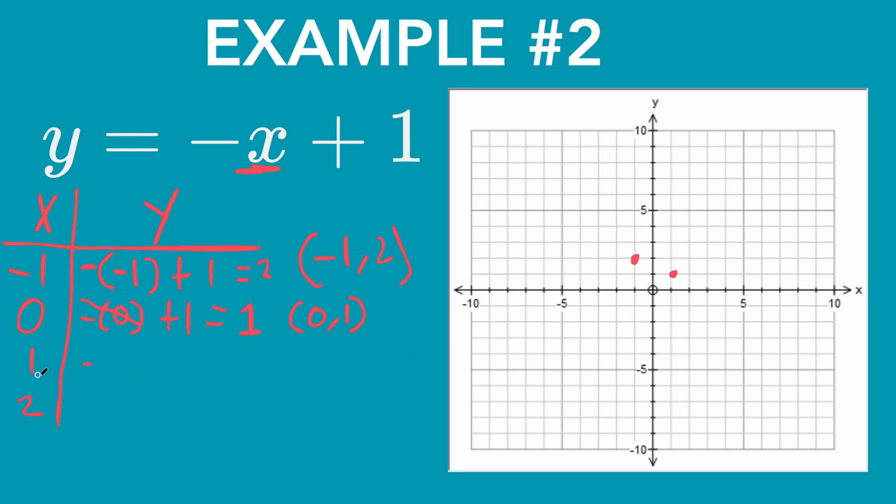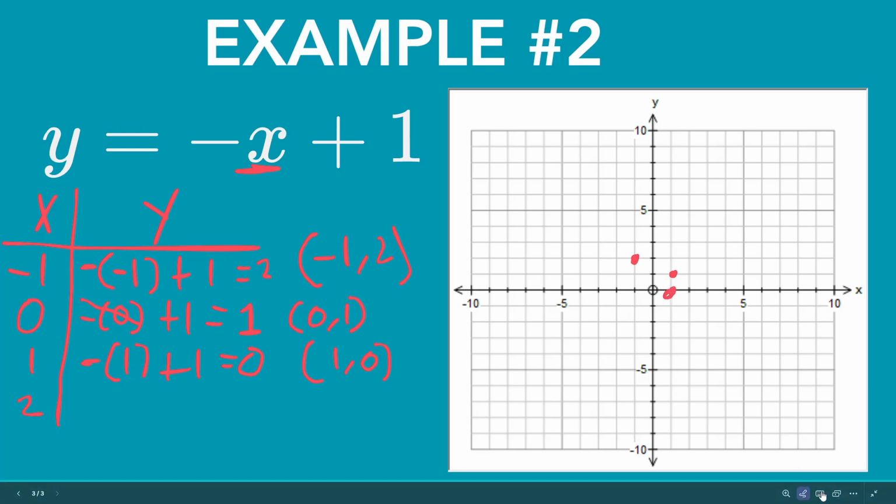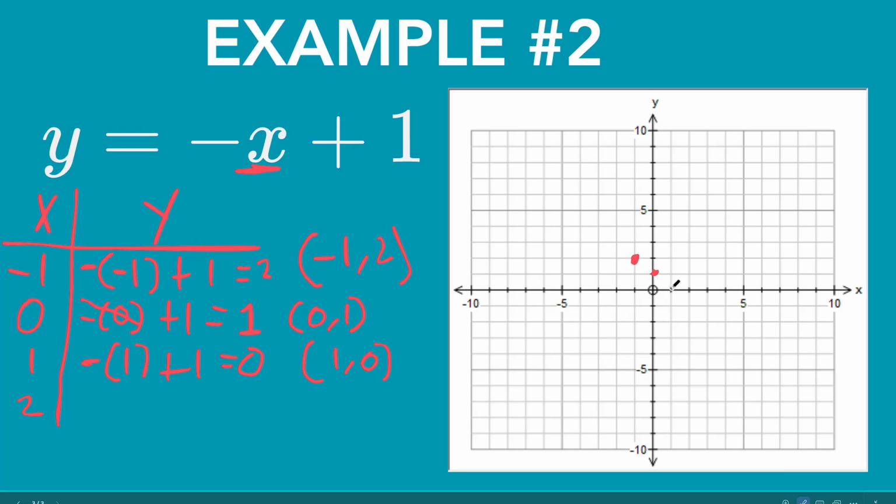Now let's look at 1. So we're going to put the negative sign and multiply that with +1, and add 1 to it. As you know, negative times positive is going to be negative. So we're going to have a negative times 1, which is -1, plus 1 is just going to equal 0. So our coordinate point is going to be 1, 0. It's going to be right over here. And my mistake earlier, 0, 1 is going to be over here. So 1, 0 is going to be over here.